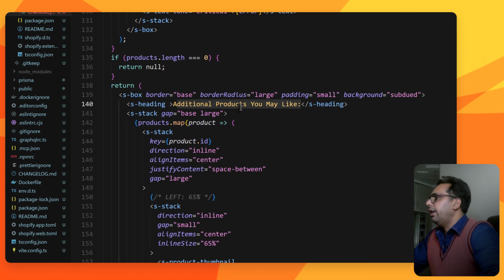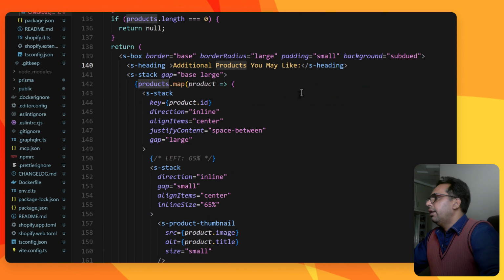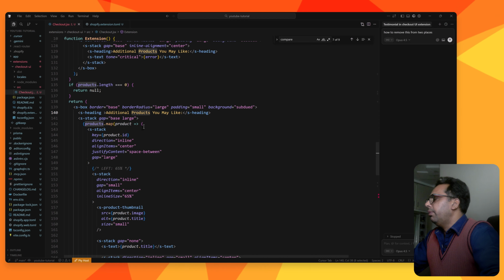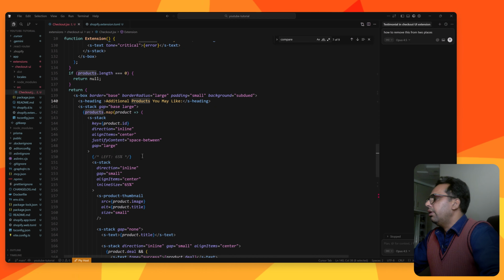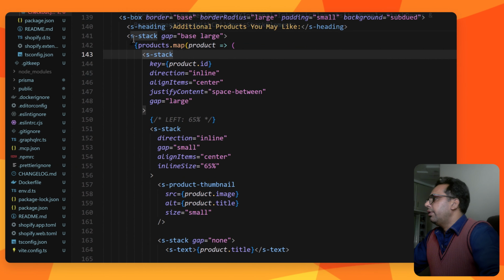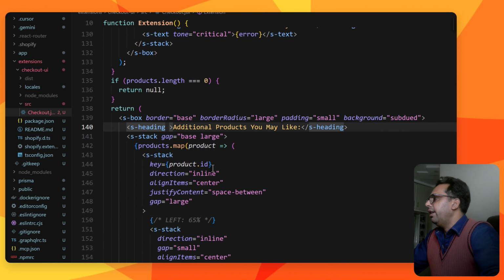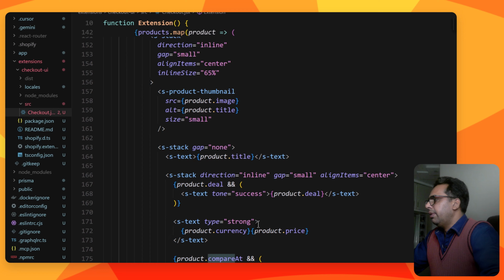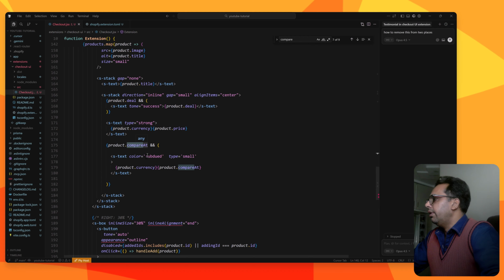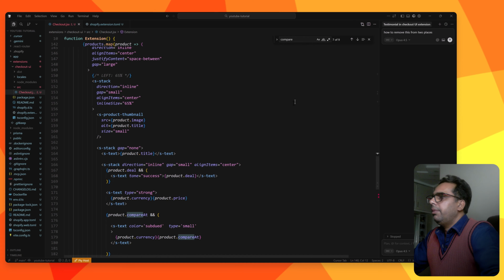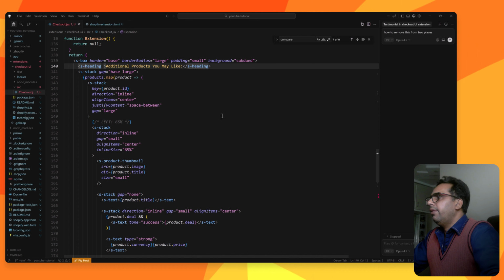We have this heading, and you can change the heading from here, additional products you may like, and this is the loop which is displaying all the products. We have used the Polaris web components for that, as tag, as heading, and this is displaying all the information over here. So this is how you can make the Shopify checkout UI extension and build the upsell function.